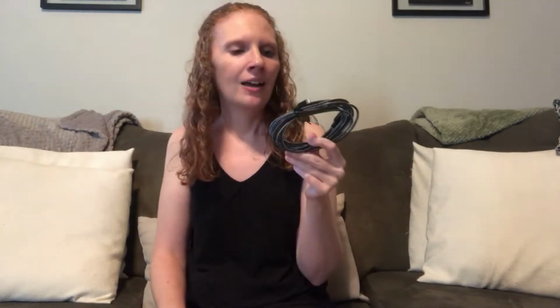A charger cord for my phone. That's really long. I bought a long charger cord because when you're in the hospital, the plug is not very close to the bed. So you need something that's going to be really long if you want to use your phone while it's charging. If you don't want to do that, that's fine. You can use a regular charger, but the ones that come with my phone are not super long and they are not going to reach from where the plug is to where I am in bed.